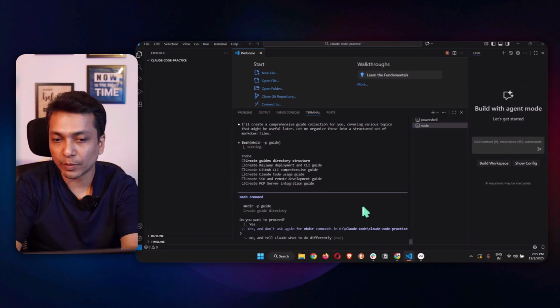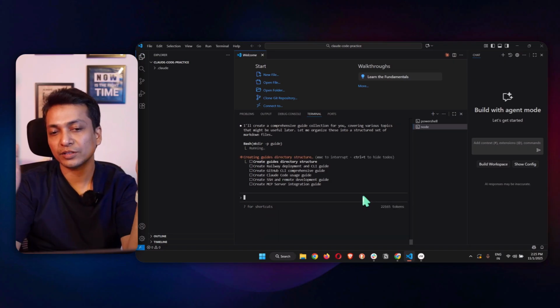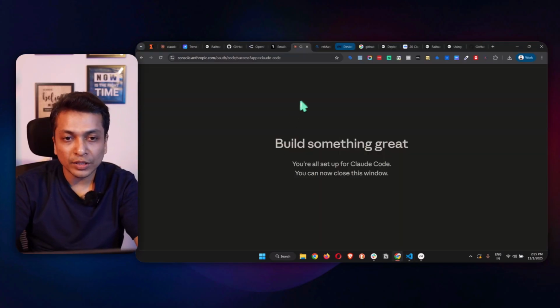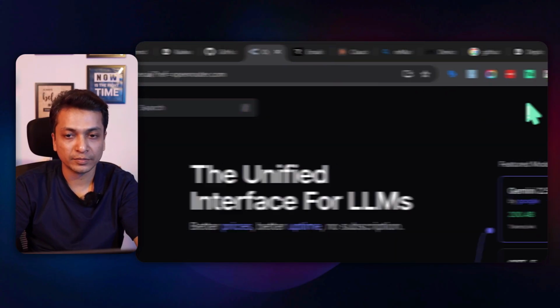So it will basically ask you for permission: guides, directory, Railway deployment, GitHub CLI, Claude Code usage guide, SSH and remote development guide, MCP server integration guide. I have given it more information than it needed. I'll do that, but I'll also come in here and I need to give the OpenRouter as well.